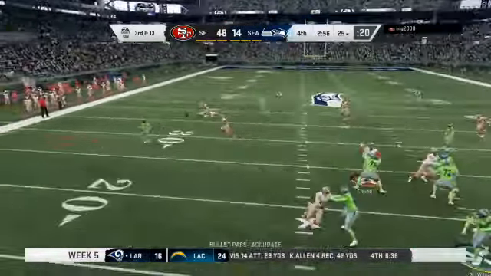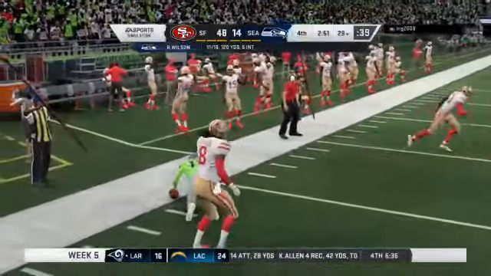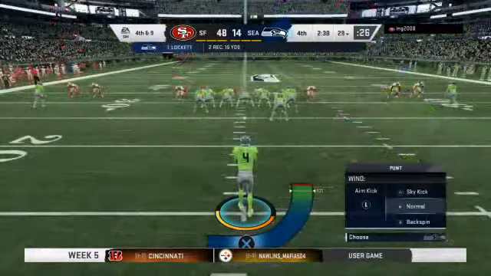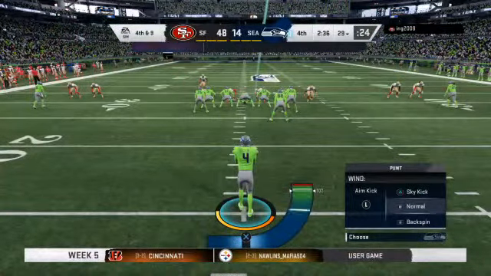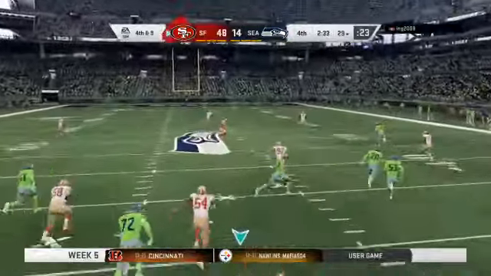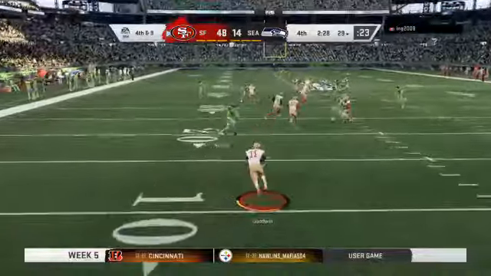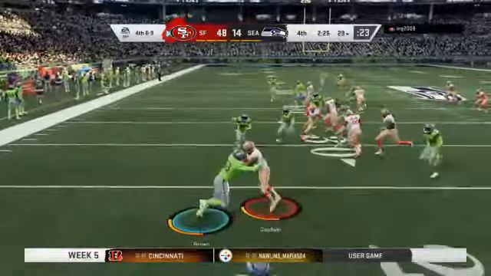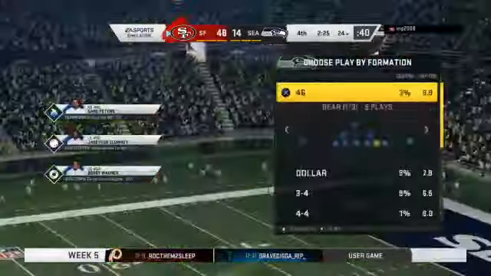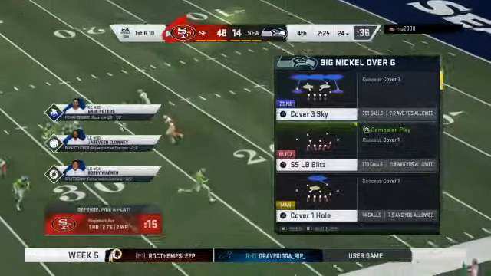From the shotgun, Wilson. It's complete to Lockett. And this effort will not get it done. He stopped well short of the 1st down at the 29. They get only 4 that time as that leads us to a 4th down. On 4th down, the punt team is on as this is sent away. That's fielded at the 8-yard line. A nice job on the return there, 16 yards. And possession will switch hands, 1st and 10.